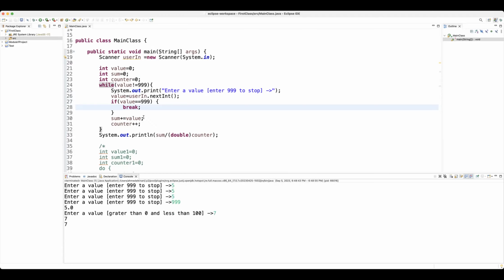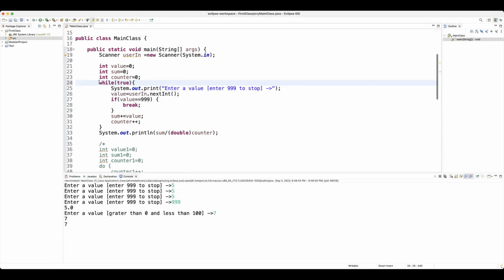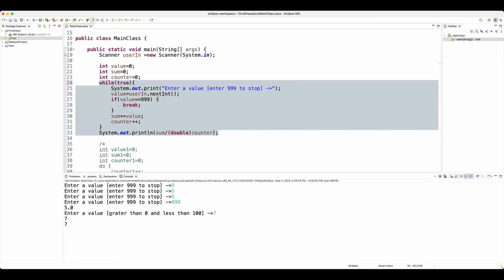Okay. In a case like this, usually you will feel like there's a redundancy here and here. And what we like to do in a case like that, we can convert this by typing true with a lowercase t. So this is an infinite loop. This loop is going to go forever. But since we have a break statement in the middle that relies on a value the user will enter, then you can break. So this is totally acceptable.